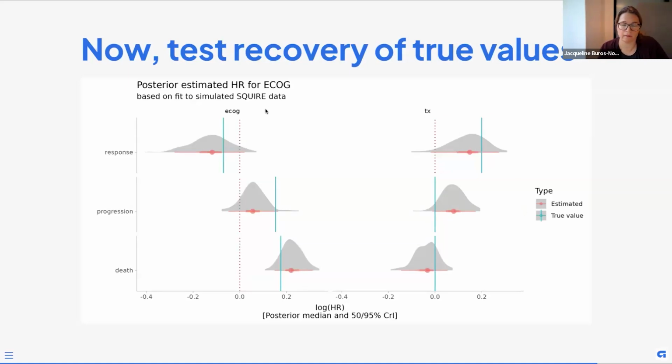In the posterior of this model fit, we're able to recover pretty close to the true parameter estimates. It's going to depend a lot on the exact instantiation, which seed is used for the generated data, and the quality of the fit. But all of these are within expected values for the credible intervals that are estimated.